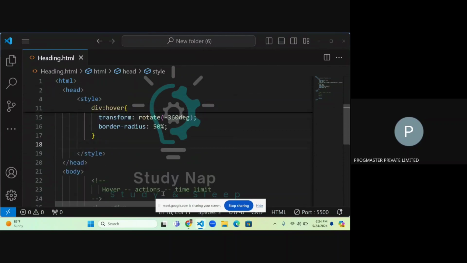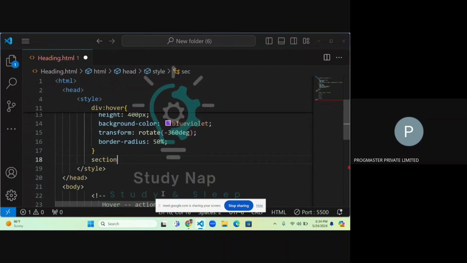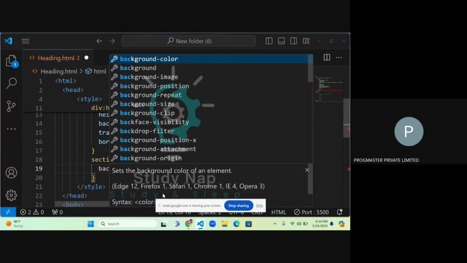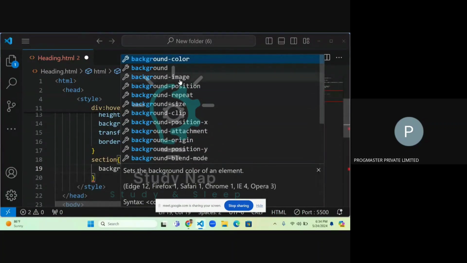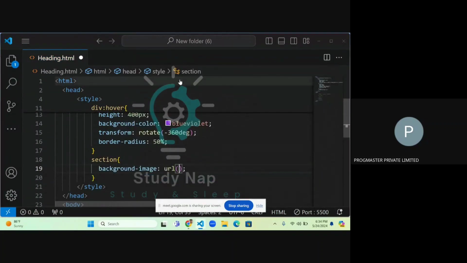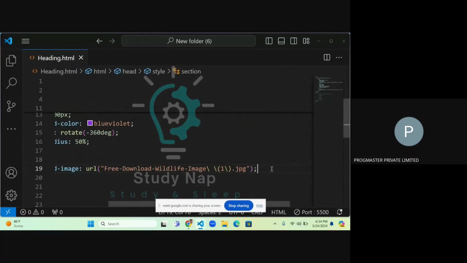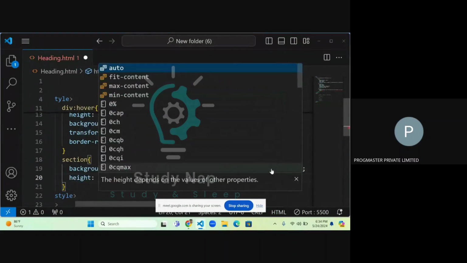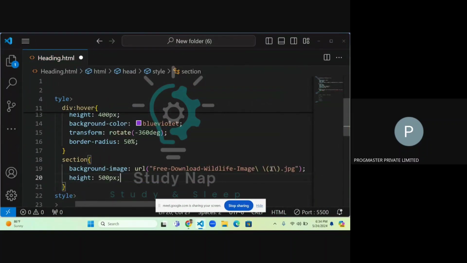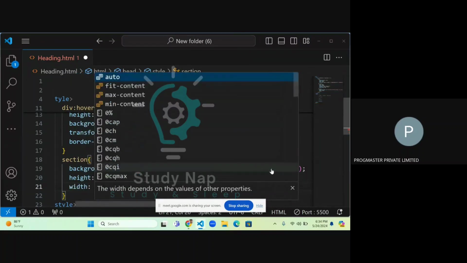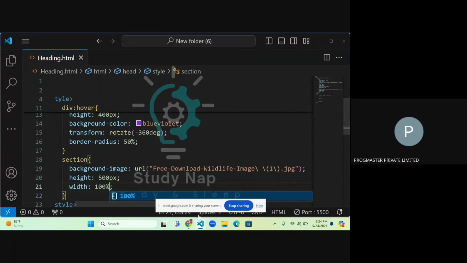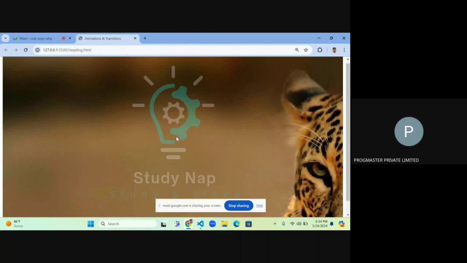So now section will be there. Just access that section tag selector. So for this section, I'm going to make one background image now. So background-image is a property. URL is a value. Within that URL, whatever image we want, we can paste it. Save that one. And we are not getting that image, right? We need to make that image visible now. So the height and width are mandatory for this image also. Height 500 pixels is the height, and then width size is 100% is the width size. Save that one. Just go and check your output now.